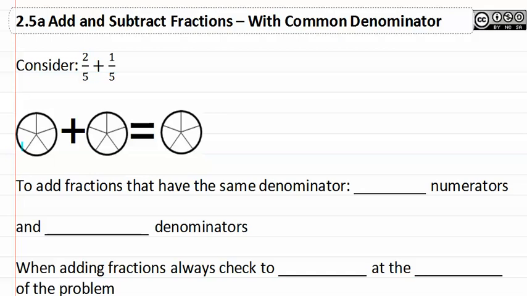If I filled in two-fifths of the first pie and one-fifth of the second pie, and then I added them together or put them all in the same pie plate, I would have three-fifths.